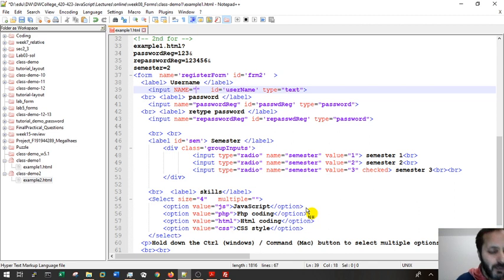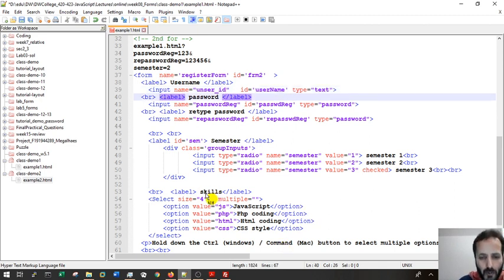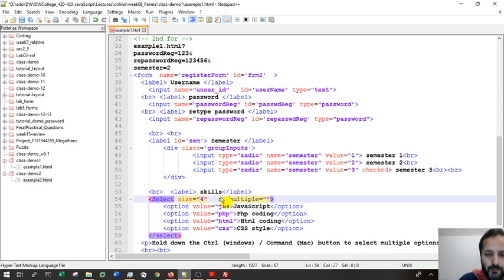Capital letter doesn't matter, okay, but I'm gonna stick with the standards, or the way I'm coding. So name and user underscore ID. I'm gonna go with this select here and I'm gonna give it a name. So name equal skill list. Save.